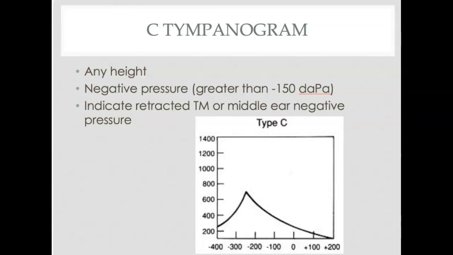A type C tympanogram is when you have some kind of tympanic height, meaning that there is movement, but it's occurring outside of the normal pressure of plus 100 to minus 150. This one's occurring like minus 250. So this is a type C tympanogram. You have normal 0.7 movement, the height, but it occurs at minus 250. This is common with negative middle ear pressure. The peak of the tympanogram will occur where the middle ear pressure behind the eardrum occurs. It'll move the most. This is moving the most at minus 250, which is a negative pressure. Kind of like you're going up in an airplane. You feel that pressure, open and close your mouth, it pops and then it goes back.